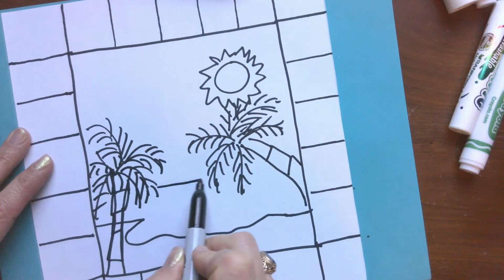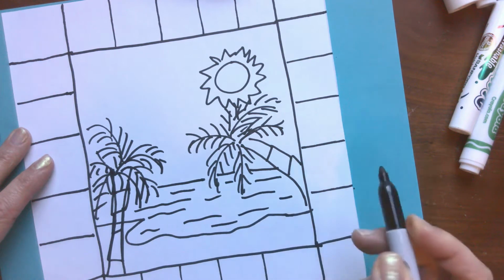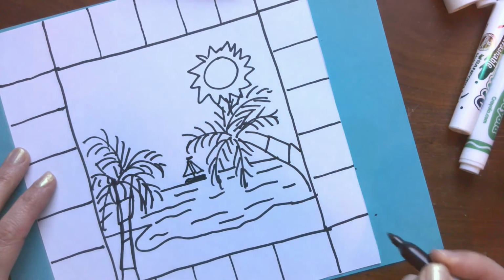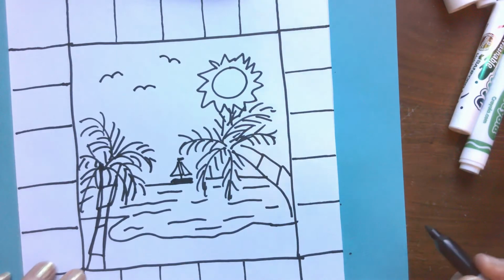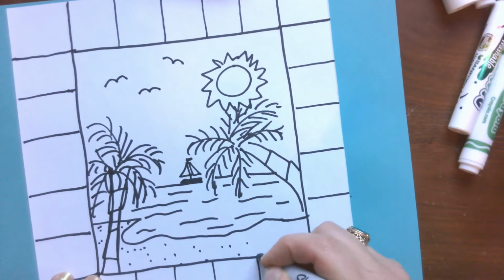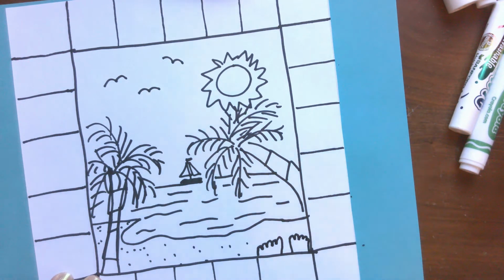And I'm going to draw a line going across because this is going to be the water. And out here in the middle, I might have a sailboat. And maybe it has some flying birds in the background. And I'm just going to put some dots on here to represent the sand. And maybe down here, these are my toes in the sand.